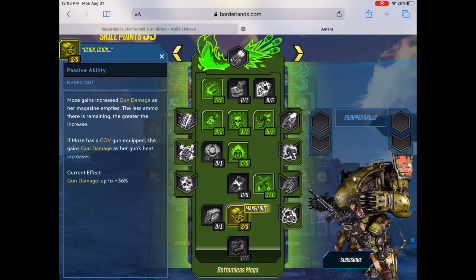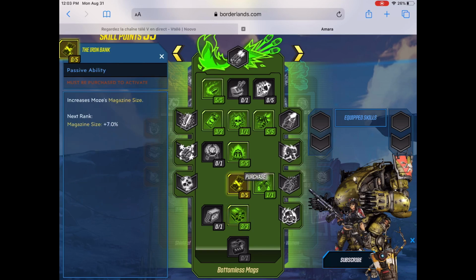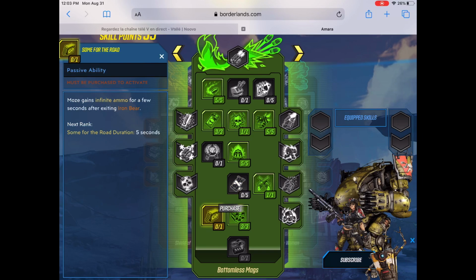Now the rest of the perks you see that I don't have are all left out with good reason. With the new level 65 artifacts coming out, they're all going to pretty much give you 60% bonus mag size, which is crazy. So literally Iron Bank is not really going to be that useful for me personally, and I'd much rather have Click Click. And then Ammo, Some for the Road: a lot of the meta weapons are not even required to have Some for the Road whatsoever, so it's really not necessary. And then we do not need Rushing Offensive whatsoever, because most people do not sprint and shoot.